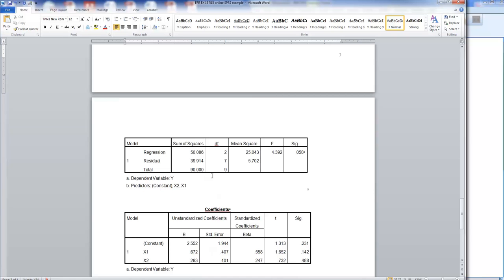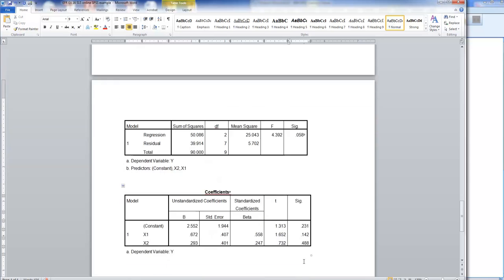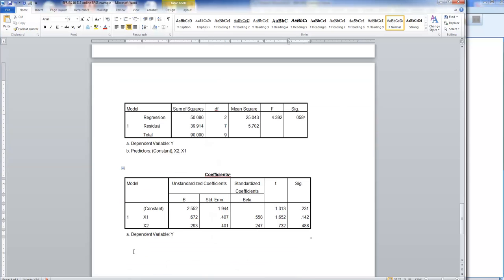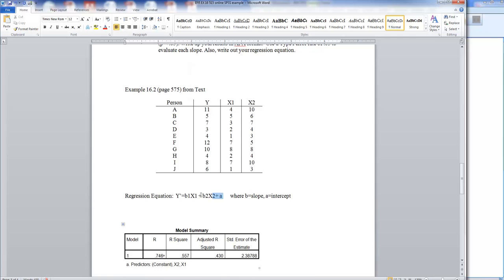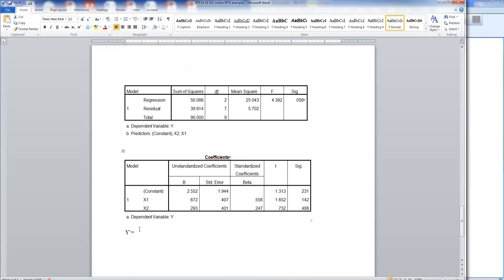So we really want to focus on our degrees of freedom here, which is 7, and then our coefficients here for the model. So we'll go ahead and first off we'll write the model. So it's y prime equals, and the first value for x1. Here, let me pull the model up on top here that I asked you to write, so we know where we're getting this from.